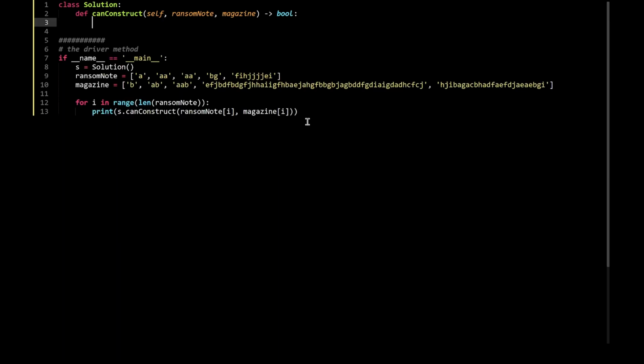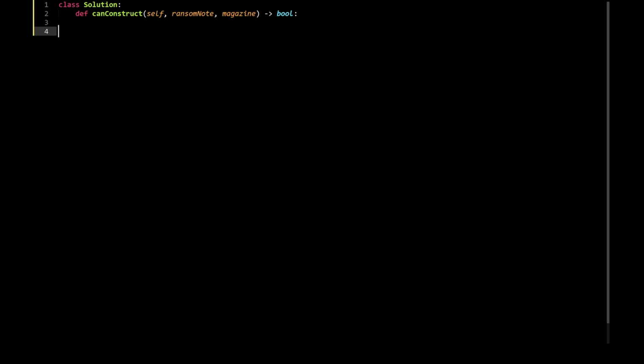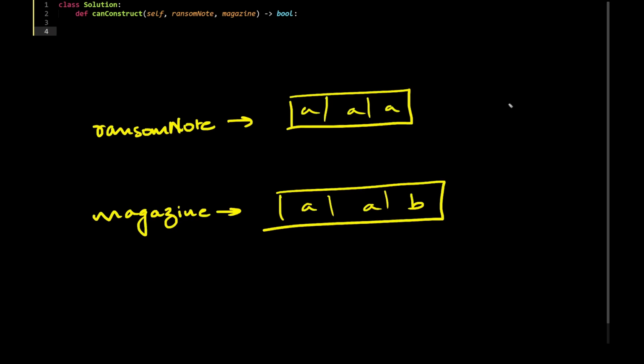and if we were to think about it, right? So let's try to think about it in a better manner. Let's say we have two strings as such over here, so ransomNote and magazine. What I can do is that instead of having two dictionaries, let me make only one dictionary, all right? So what I'll do is I'll simply traverse through the ransomNote over here, and I'll keep a value. So over here, the ransomNote has A's value as 3, and magazine has A 2 values and B 1 value.